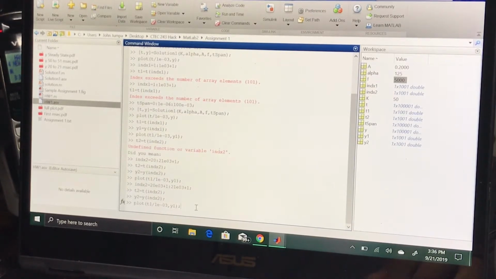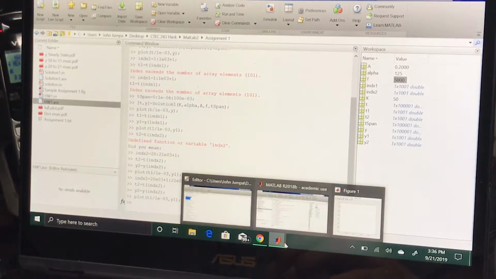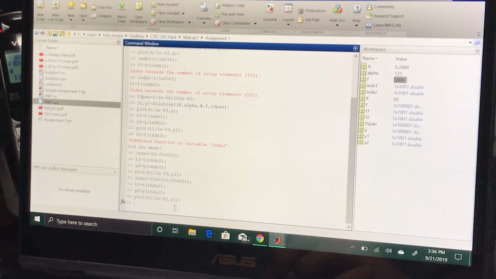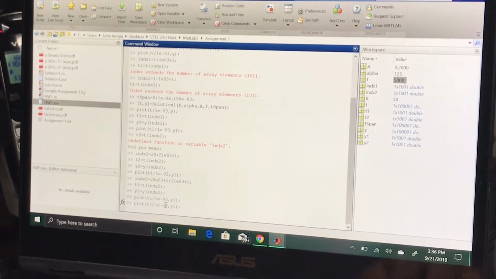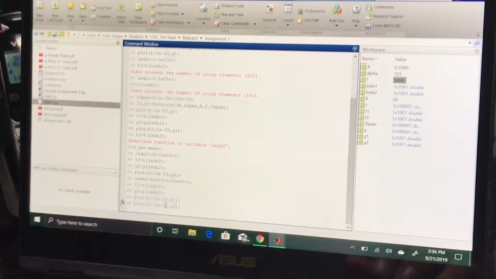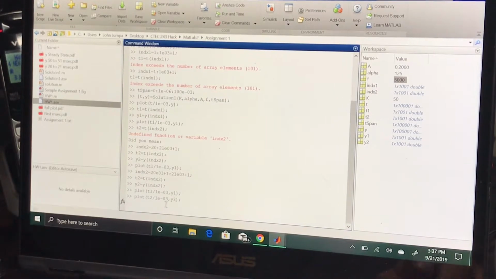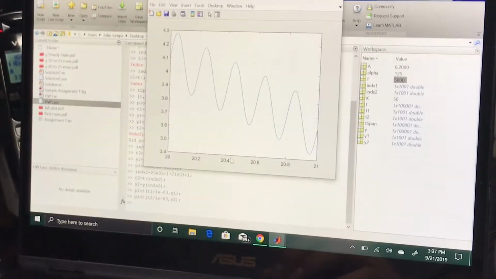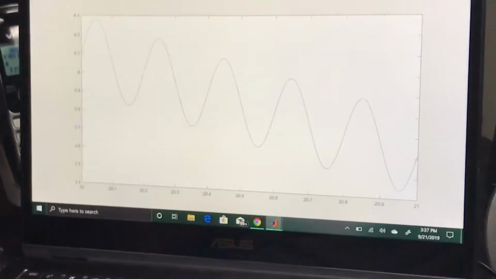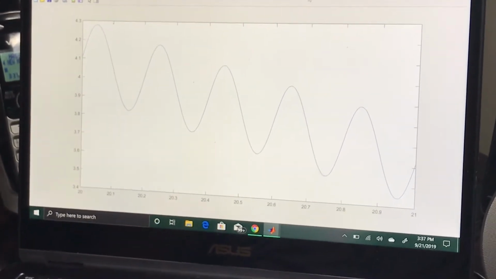And plot. And let's check our plot. Strange. Oh, T2, Y2. There you go. And that should be your third plot, or 20 to 21 milliseconds.